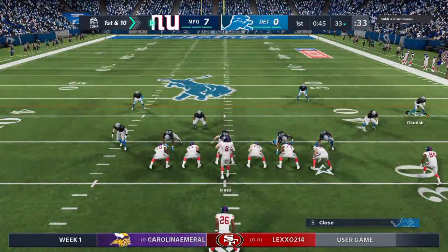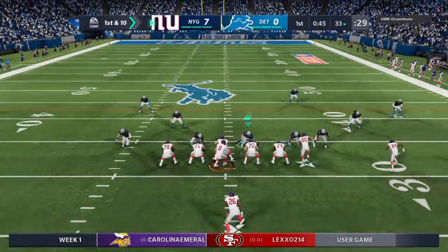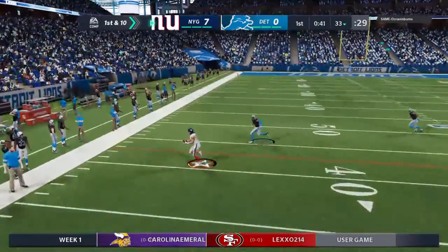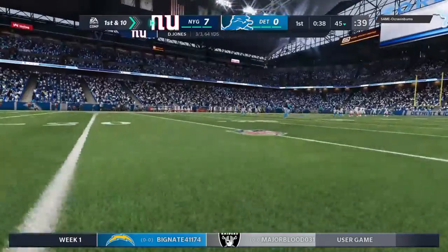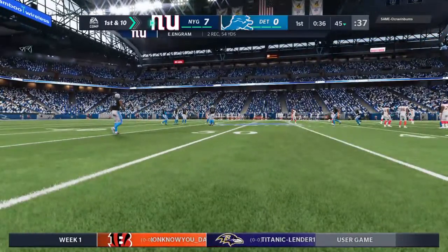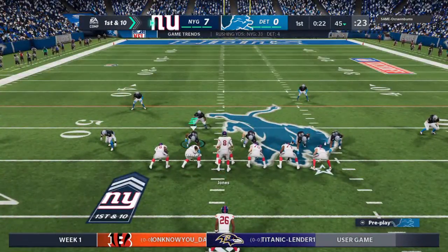The Giants offense at the line, ready to begin their next drive. They've got a 7-0 lead in the football as well as they start out 1st and 10. A throw left side to start out. That's complete. And brought down, but not before reaching the 45-yard line. Solid way to start the drive. 13 yards, picking up the first.